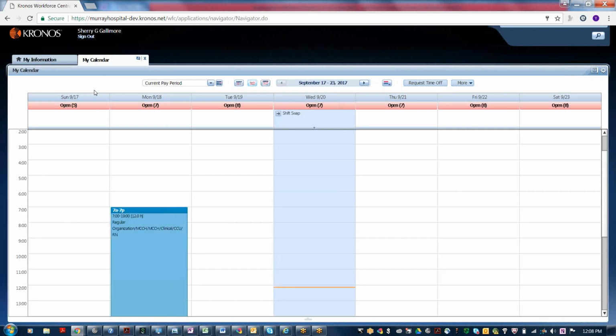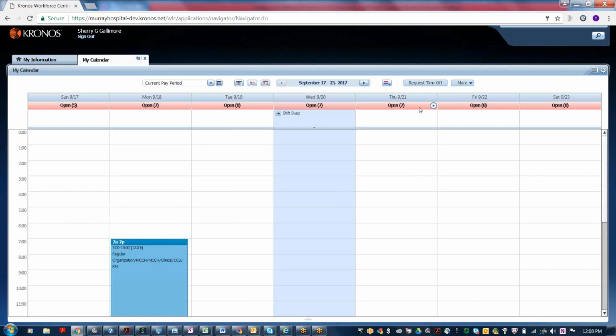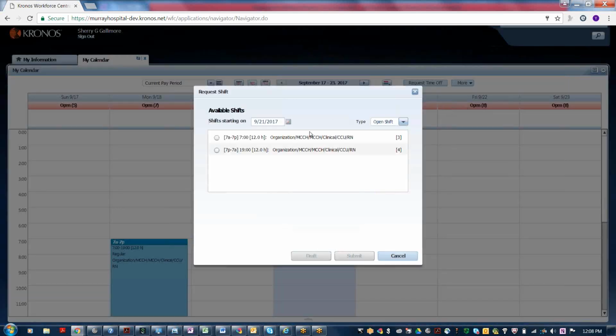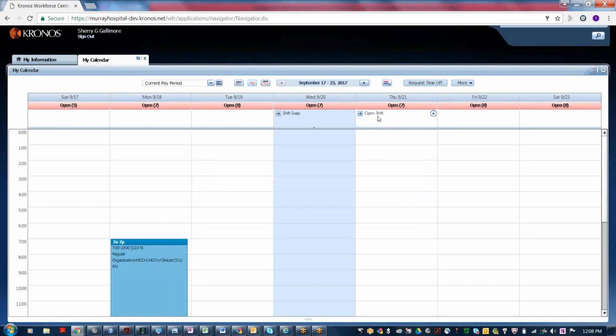Now at the top here, this is where you will pick up your open shifts. So you can see at the top here that there's a ton of openings. Again, this is a test environment, so that's why there are so many open shifts, because not all the schedules are on. But on Thursday I have some availability, and I'd actually like to pick up the night shift from 7P to 7A. So what I can do is I can go ahead and submit for that, and that'll go to my manager, and when it gets approved I'll also get an email.